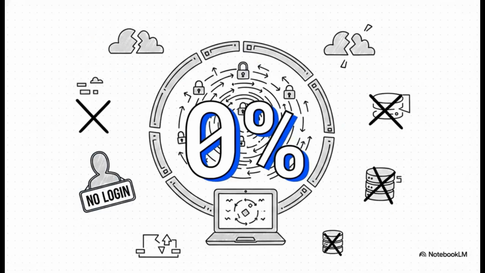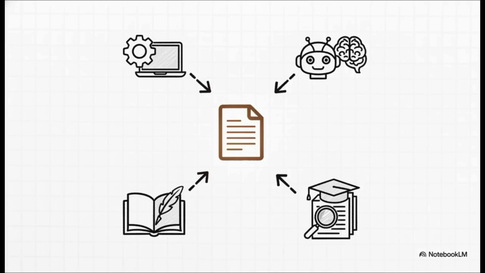And because it's completely local, that brings us to this massive point. 0% trust required. Absolutely no data ever leaves your device. Period. There are no external servers processing your text in the cloud, and there are no databases logging your activity. In fact, you don't even need an account to securely clean your text. No login walls, no uploading, no friction whatsoever. You don't have to blindly trust the developers with your data because, architecturally speaking, they simply don't have access to it.